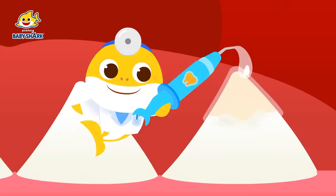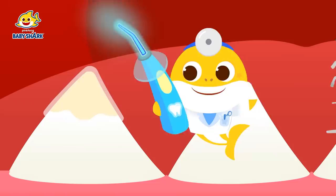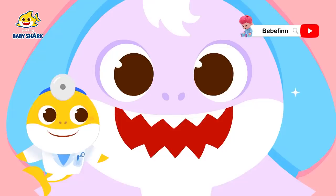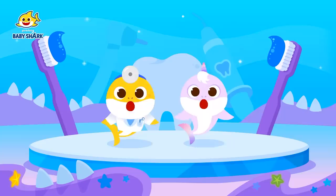Finally, let's harden them with some blue light. Cavity treatment done! It doesn't hurt anymore. Sid, well done getting treated. Drill the cavities, fill, fill, fill the holes. All clear, treatment done.